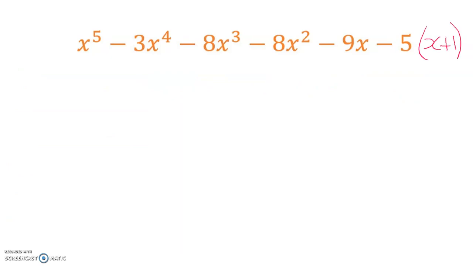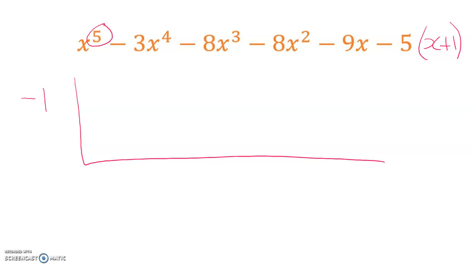And I'm just going to leave that up there because I'm going to divide by -1 using synthetic division to find our next polynomial. So I put the -1 out the front, draw my division box, and then bring down all my coefficients. Now when doing this, remember to check that your exponents are decreasing by 1 only so that you don't need to put any zeros in the gaps. If they don't, for example, if this term wasn't here, you'd have to put a 0 for the coefficient of x cubed.